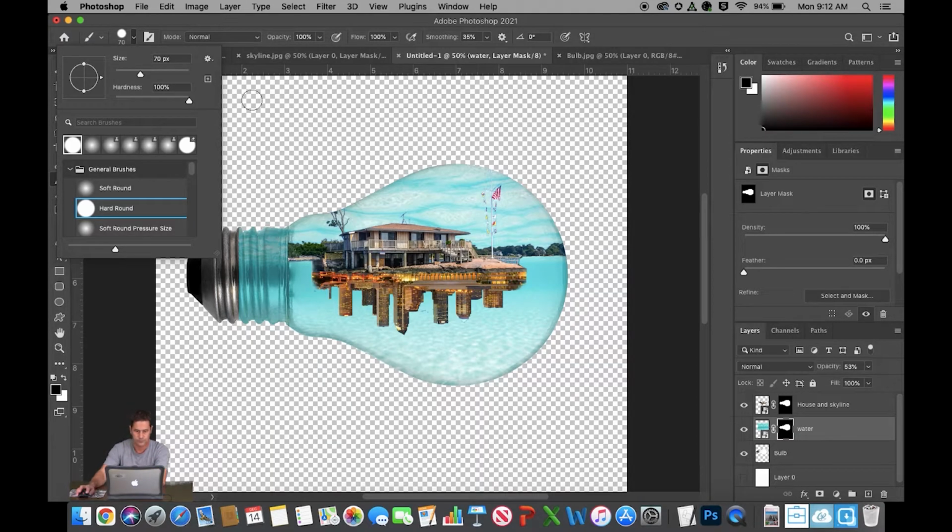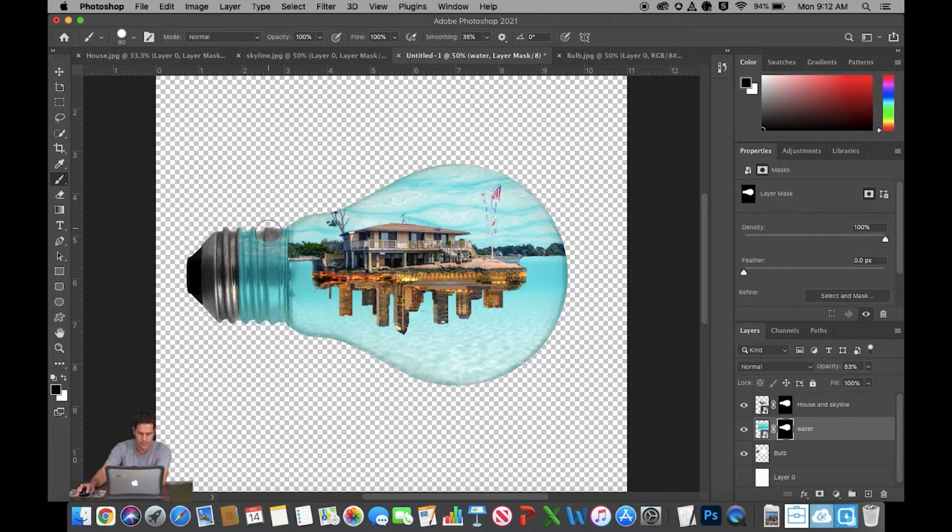Bump the size up just a little bit, and I'm going to get rid of this edge right there. So there's my water applied to the bulb. I'm also going to get rid of the water right there, so let me do this. So now there's no water up top. Okay, all right, so I'm left with that.